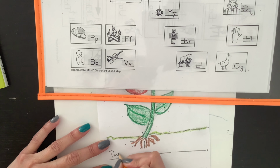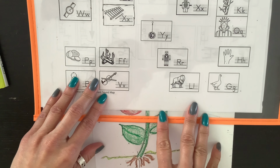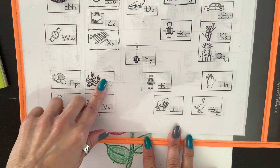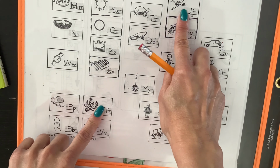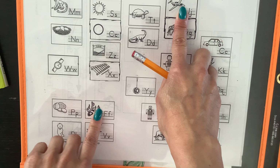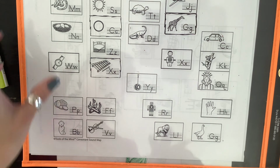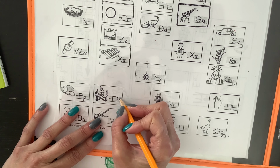This is a flower. Repeat, flower. It sounds like fire or like jet. Fire, jet. Flower, flower. Flower, very good. And I'm going to say, this is one of our tall letters.